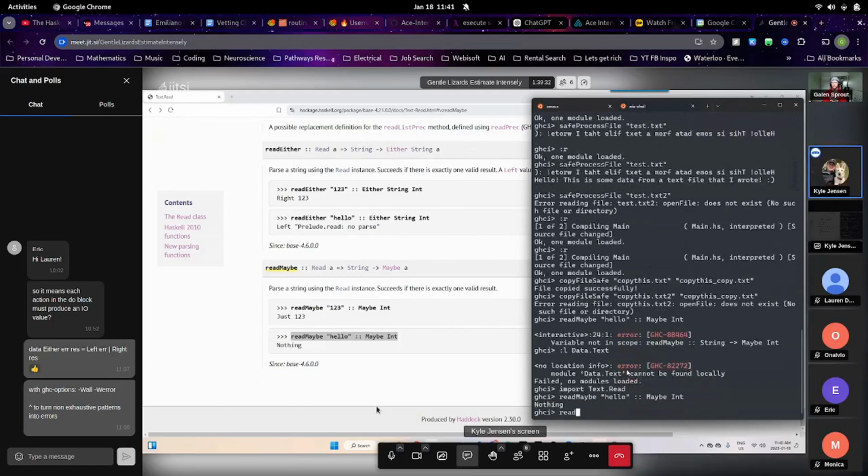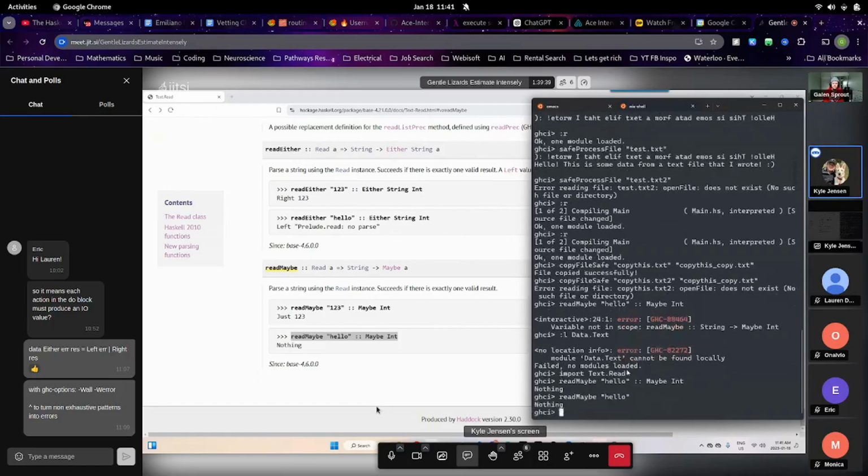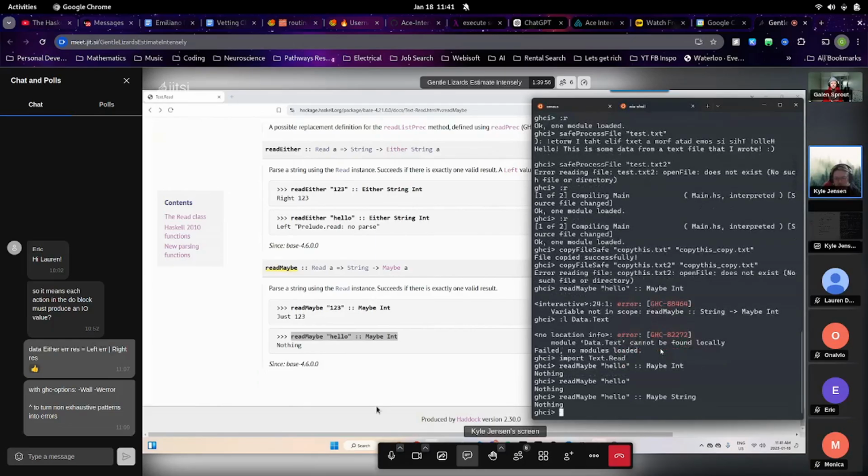Right, so readMaybe, if I did hello here though, without specifying that it needs to be an Int. Well, you haven't specified anything, so there's no type inferencing happening here, which is why that happens.